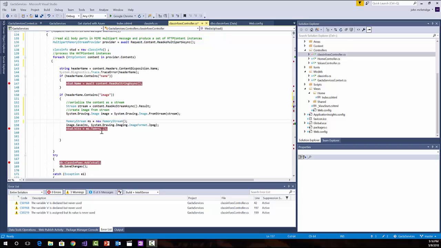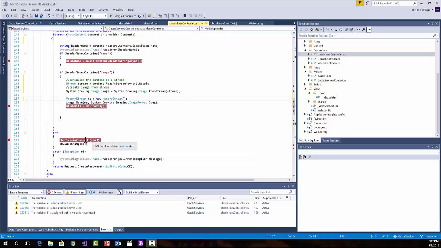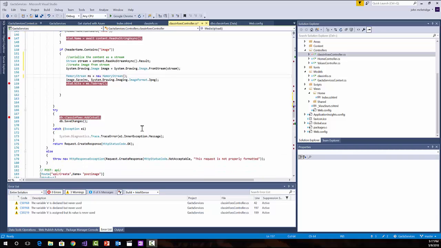And then from this we will extract an array and assign it to the byte array that is part of my student object. And then finally we'll just add this to our data contents and save the changes, so things get saved in our database.